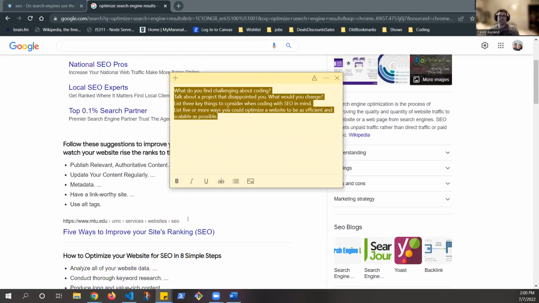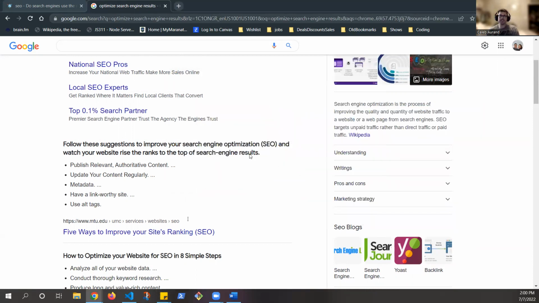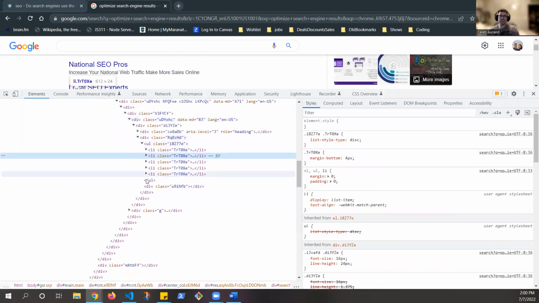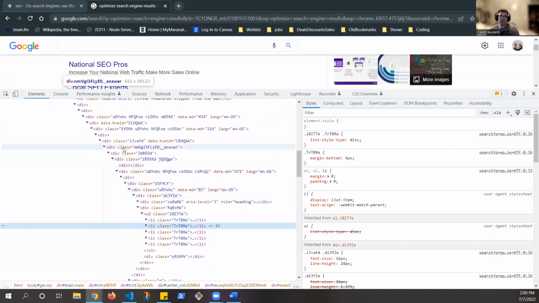If we're looking at five or more ways you could optimize a website to be as efficient and scalable as possible, I'd do this. When you're creating a website, don't create div after div after div, because that will make it really hard for somebody using a screen reader to navigate through all of those divs just to see your content.